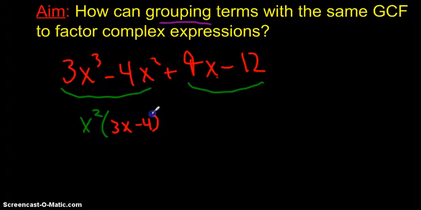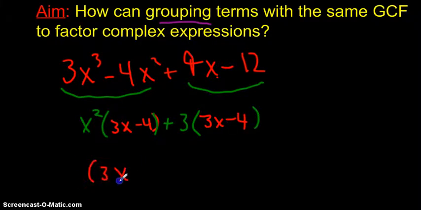Okay, see that in green. The GCF of 9x minus 12 is 3, so that's positive 3, leaving over, I believe, the same thing, 3x minus 4, which is the point of grouping. We want to see if we can find this common polynomial factor. So we can factor out that 3x minus 4 from both of these 2 terms. These are 2 different things. And that leaves over just this, x squared plus 3, which cannot be factored any further.